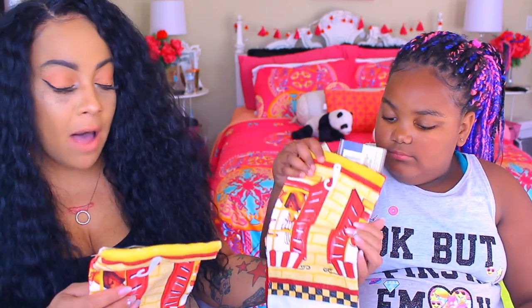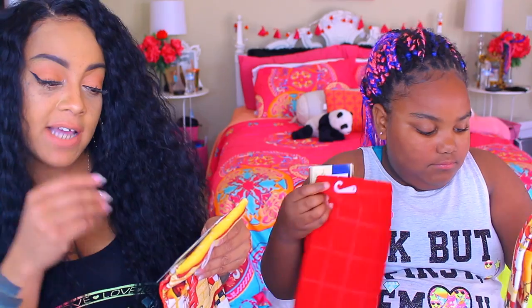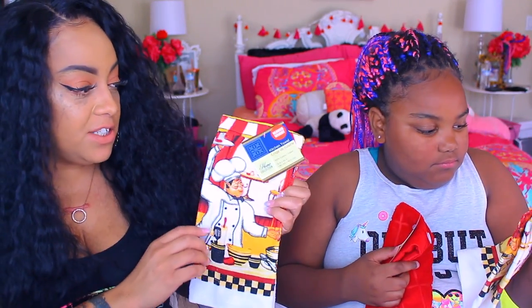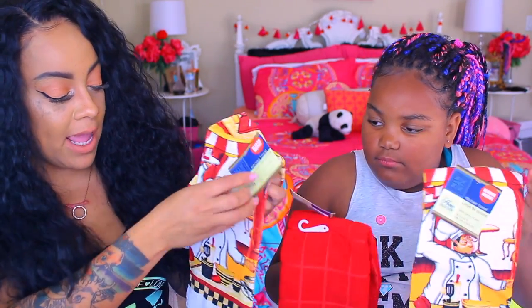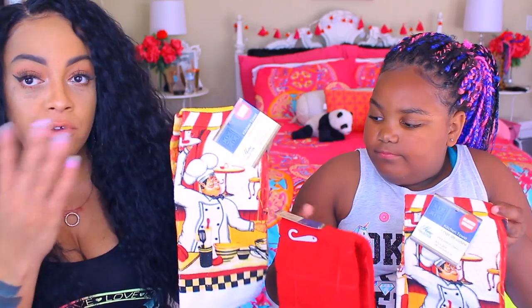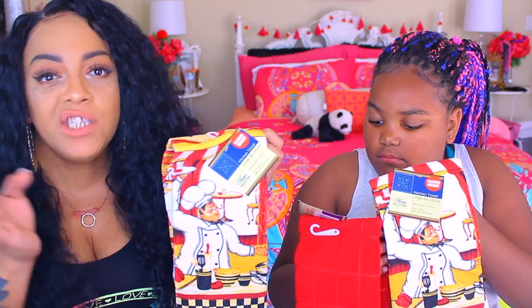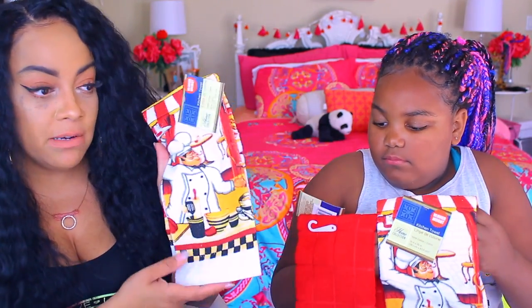Then I also got these from the Dollar Tree. Now my kitchen chef, I don't know if he's the French chef or the Italian chef. Either way, I like this chef. This is the new design that they have, because I've had the one that came out like a year ago. This one is the newer one that they just came out with. I thought this was cute. Now, I don't use them. I just like them to decorate my kitchen. But then my kids end up using them, and I'm like, don't use them for decoration. Use something else. So I got two more of these, and like I said, it was the new design.